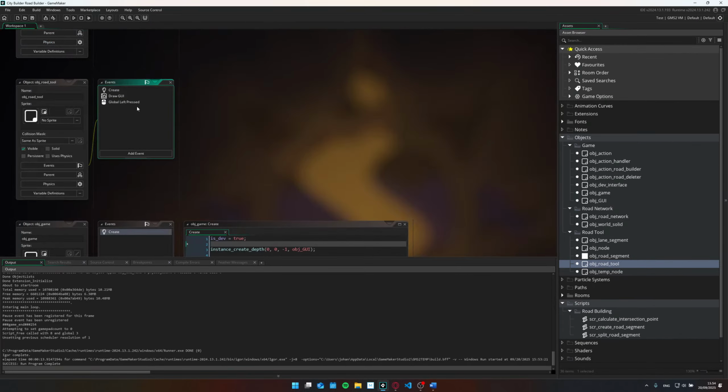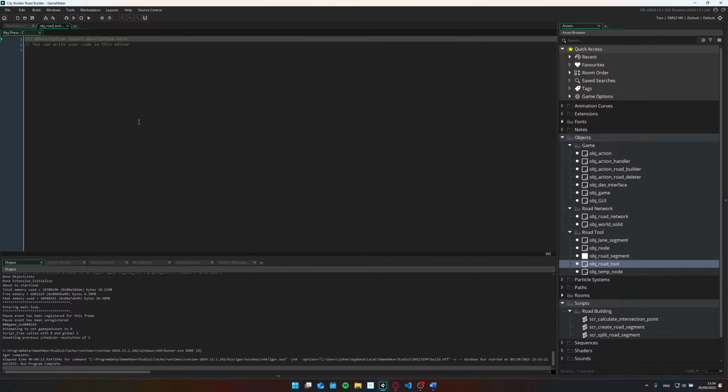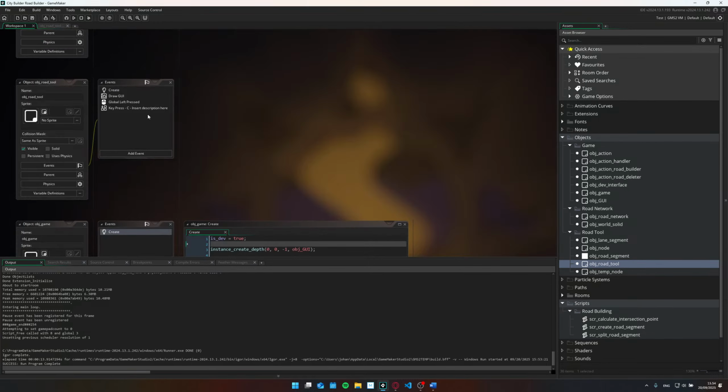All right. So now in here, let's just have two buttons, C and D, for create and delete. They're also right next to each other, so that would actually make sense. So key pressed. We'll just make it pretty simple here. There's no reason to be fancy about this.